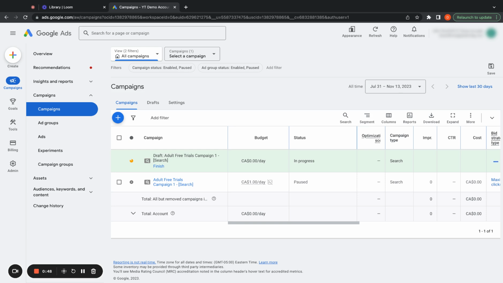So starting off, a big thing that I've seen decrease my CPC was keyword quality score. Keyword quality score is basically a ranking that Google gives you based on 3 metrics. Number 1, expected click-through rate. Number 2, ad relevance. And number 3, landing page experience. You're going to want to get your keyword quality score as high as possible because the higher that it is, the more you can compete with competitors and get more clicks to your site because you're going to be showing up in auctions more because of your keyword quality score. Google does take this quite heavily into effect.